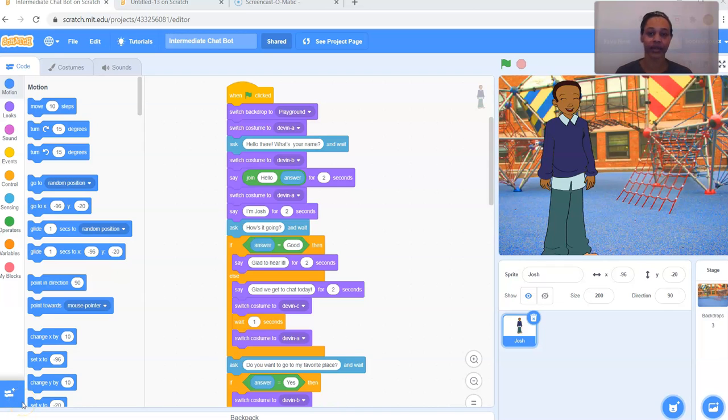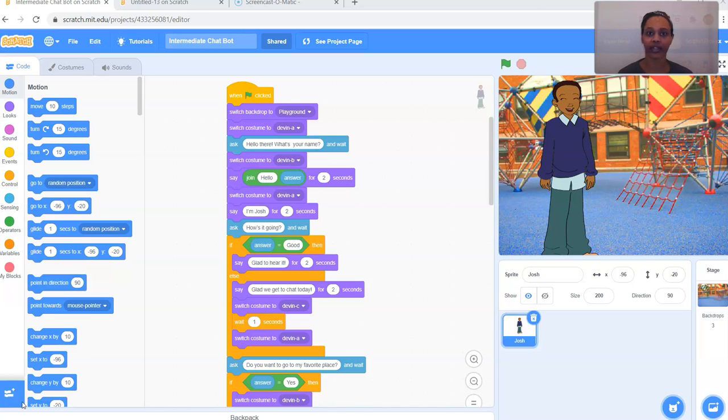Hey everyone, so today we're going to be working on an advanced beginner to intermediate Scratch project. For this project we'll be creating a kind of interactive chatbot. The chatbot is going to be the sprite that you choose and it's going to interact with the user, whether that be yourself or a friend or somebody that you share this online with. So today that's what I'm going to walk you through.